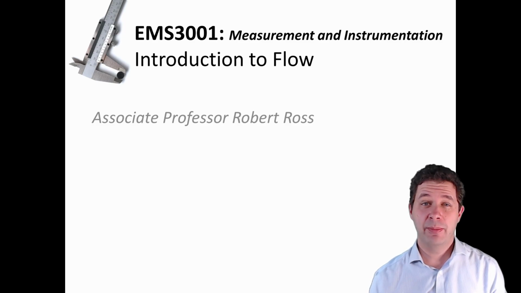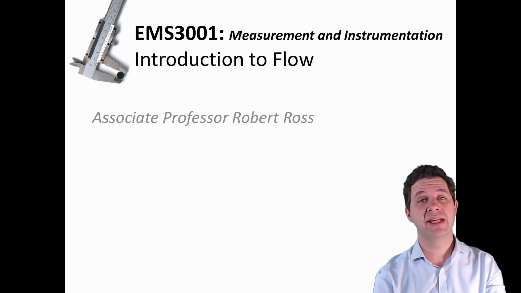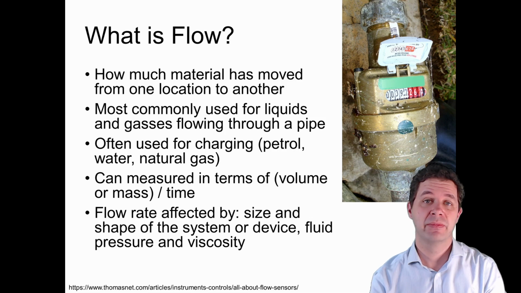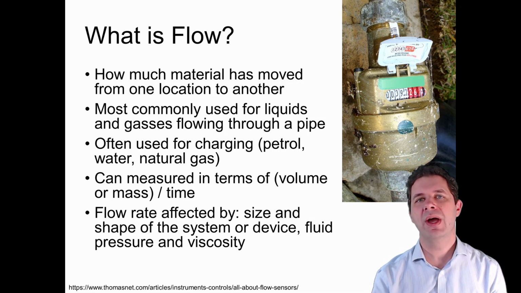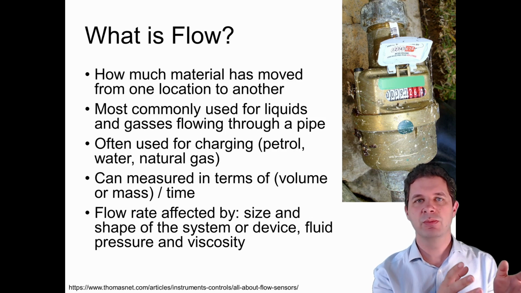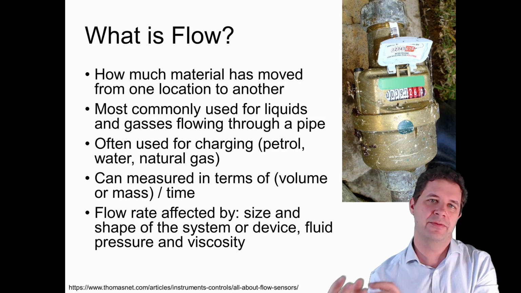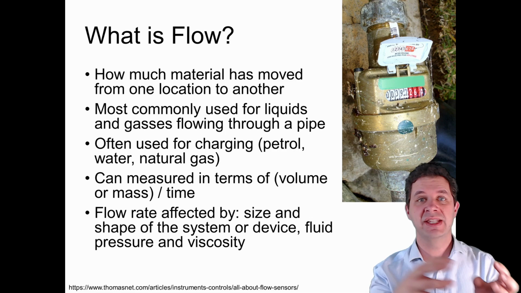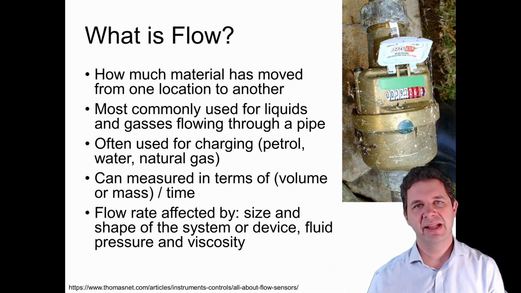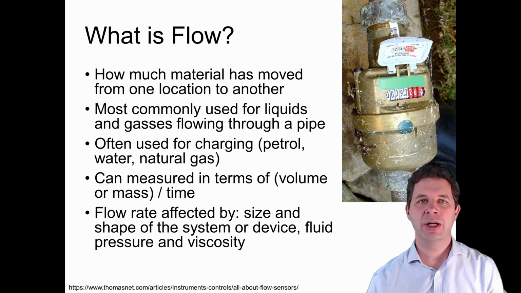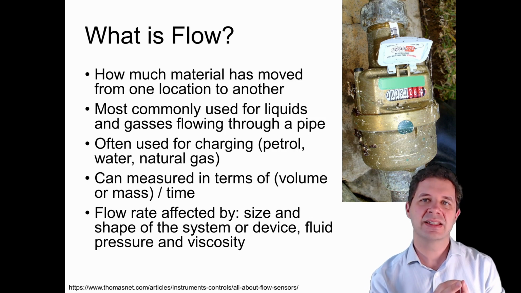Having talked previously about pressure, now we'll continue our conversation in flow. So what is flow? Well, basically when we're trying to measure flow, we're trying to work out how much of something has moved from some spot to a different spot. So we're looking at the quantity of material that's moved from point A to point B, for example. And typically we use this talking about how much of a liquid or how much of a gas has moved from point A to point B.